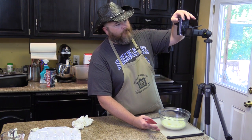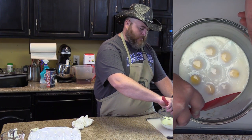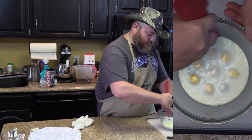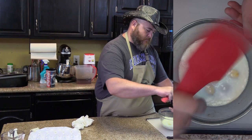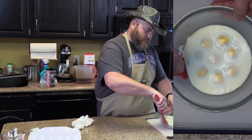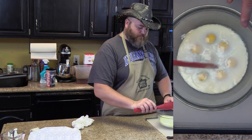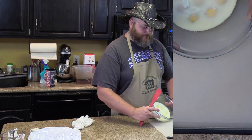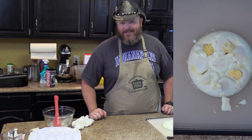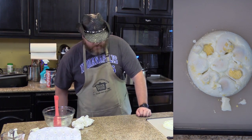What you're going to do ideally is run a rubber spatula very carefully around the outside of the bowl while it's hot, to loosen it up. It's going to stick a little bit and that's all right because we're going to chop it right up. You'll want to turn it out immediately after cooking — if you leave it in the bowl too long, it can take on a bit of a rubbery texture. Then just take a knife and chop it up any way you want. That's what it looks like!